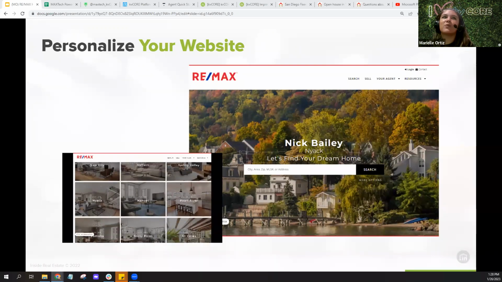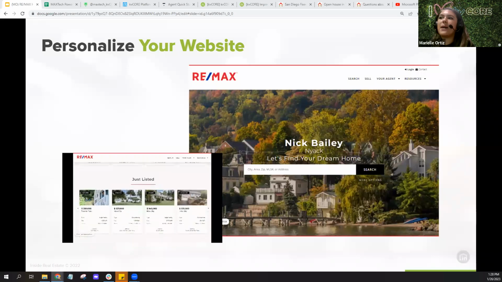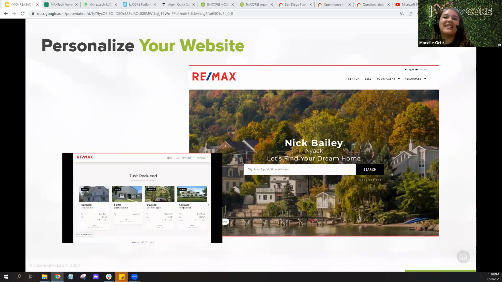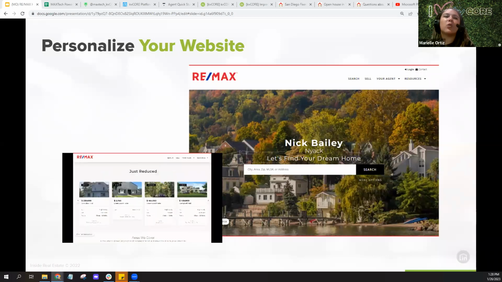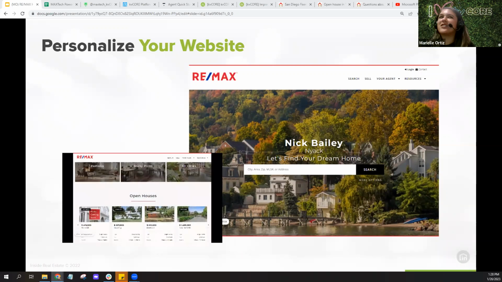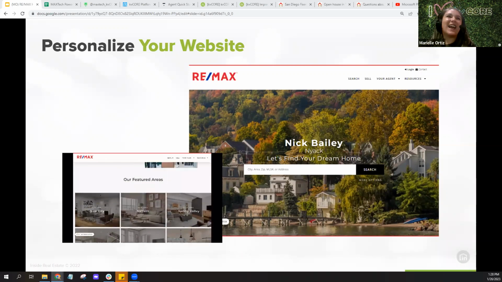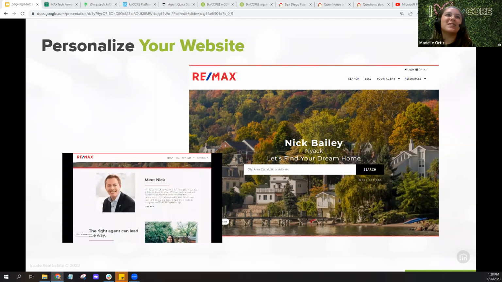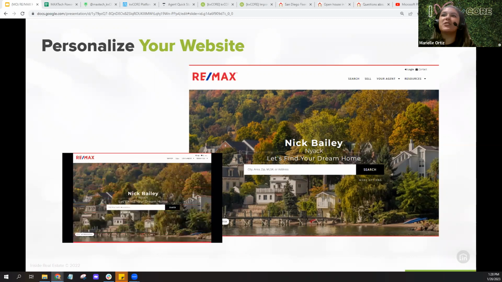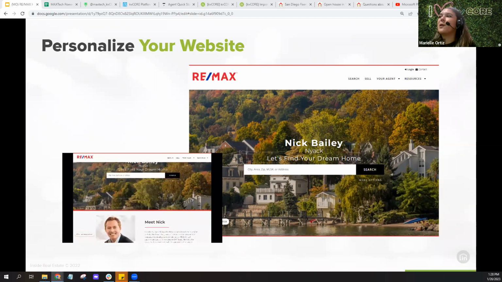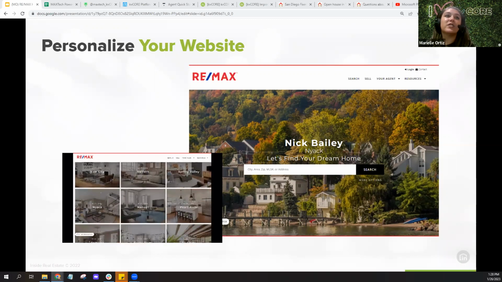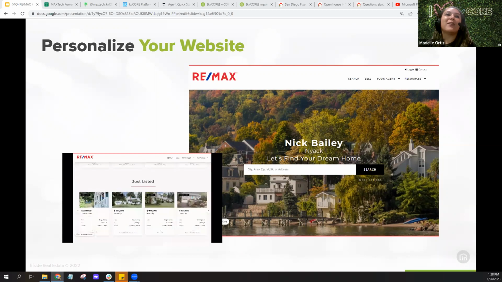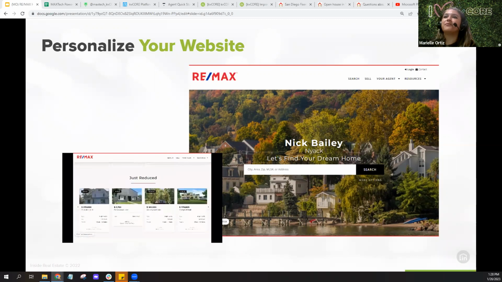And every website's ready to go out of the box with a handy search tab where your consumers can go and not only search for properties, favorite them, ask questions, request a showing, sign up for search alerts or market reports. You got a sell tab where they can sign up for home valuations as well. So lots of places to capture your leads and generally engage with them. So we'll talk a little bit about ways that or where you can go to make those customizations. And of course, you're going to learn more about it as you complete your agent launch checklist.